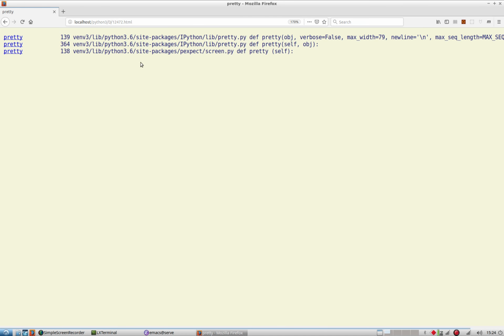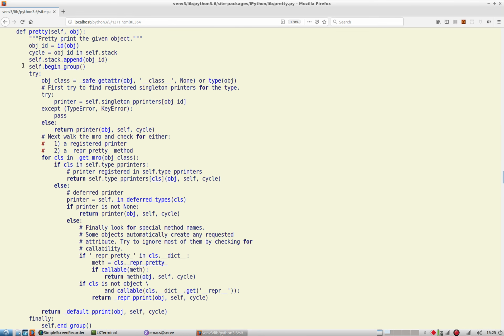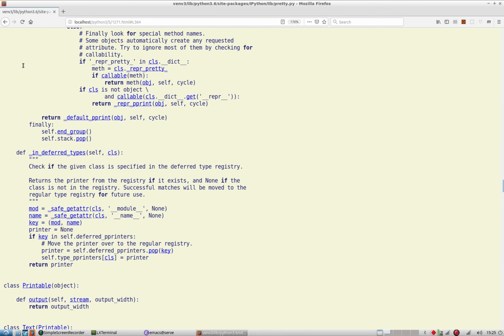Sorry, a plane is going, you might hear a noise. And I have three pretties actually in screen.py also, but these two, IPython has one, pexpect has one. So I might go to IPython, what does it do? So you can read this way your entire source code, every function, every attribute, every class, every function you can very easily browse. Whichever can be indexed will be indexed. So this is the crux.